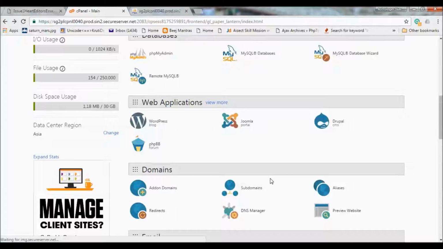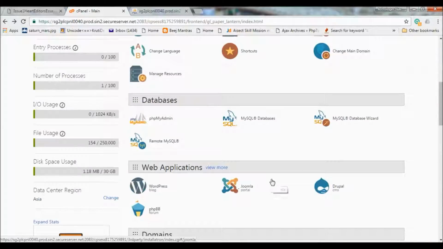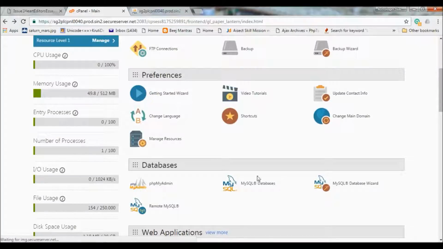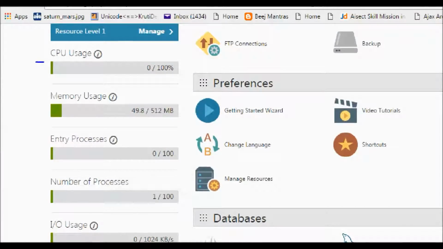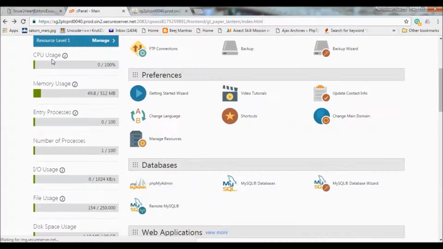There's of course one portion of cPanel which is very important even for an average user, and that is the portion on this side. You see where it tells you your CPU usage, your memory usage, a number of processes that are running. As of now, we don't have anything on this, so really you don't have much data.